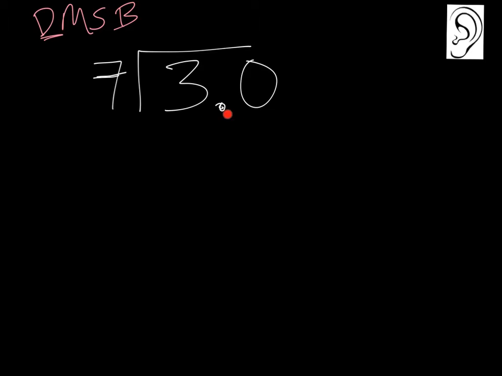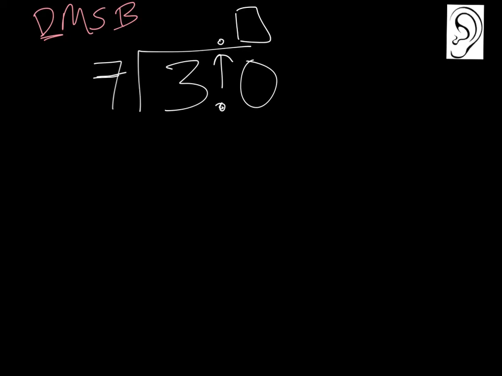This is still 3 divided by 7, but now I just added an extra decimal so that I can start to work with this math. As soon as I put that decimal in, I'm going to raise it straight up in my answer. And now I'm not dealing with 7 going into 3, but I'm still dealing with 7 going into 30. Since I'm dealing with that 30, my number is going to go right up here. So however many times 7 fits into 30, my number goes up in that little box.